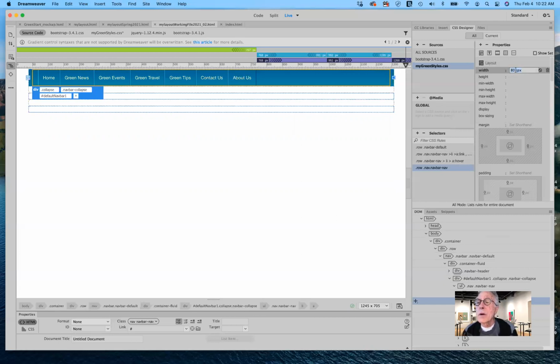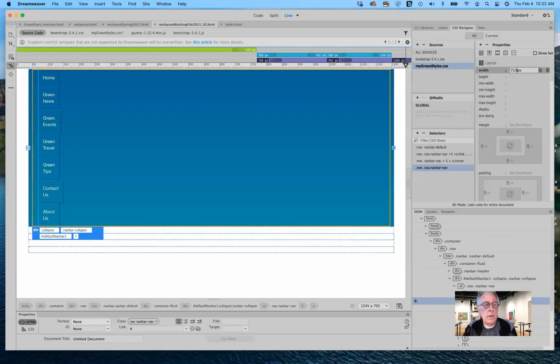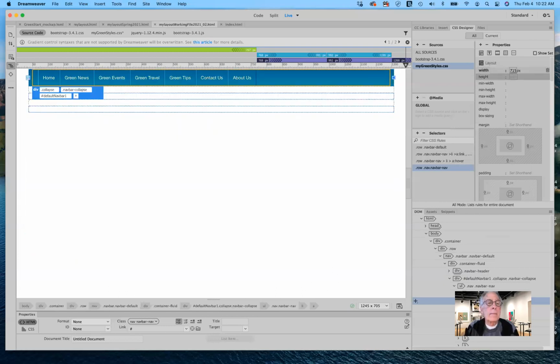I'm going to use the book rather than do this from memory or by chance. So let's put in 715, hit the tab key, and that fits that. So I'm going to make sure that my name is correct, and we have dot row dot nav bar nav. Yeah, so that's correct.